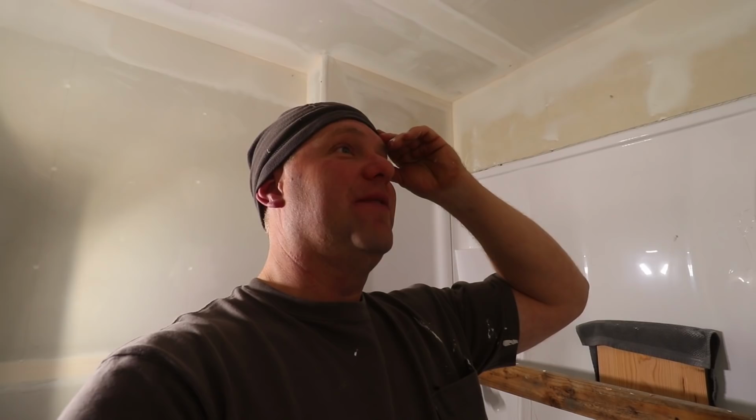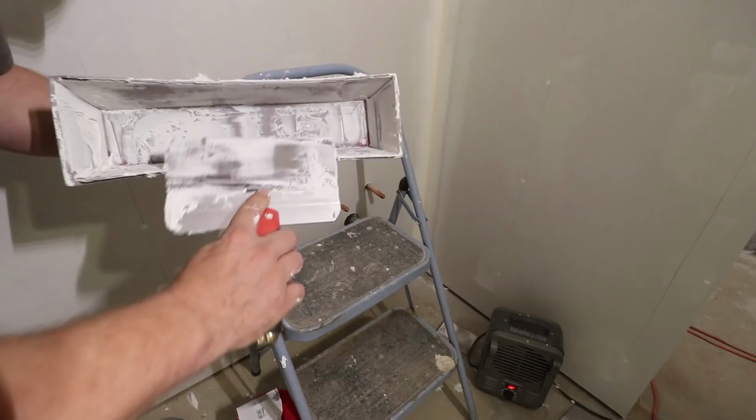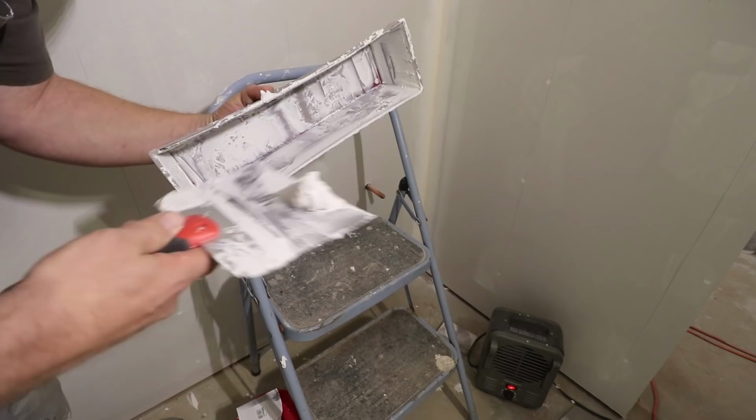All right, time to get back to it. See if we can get this finished tonight. Actually, I know we can get it finished tonight. Hopefully that didn't dry out too much. It's still workable. I think mud is cheap. In fact, I think I'm gonna clean my tray out completely. That could bite me in the butt.